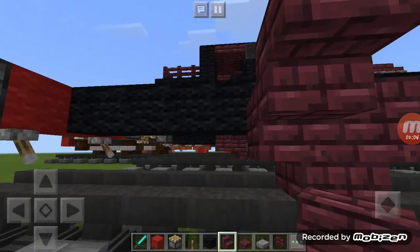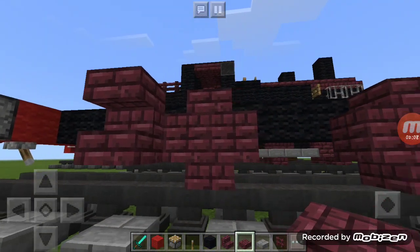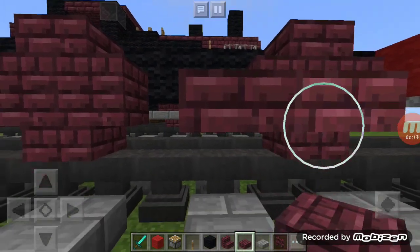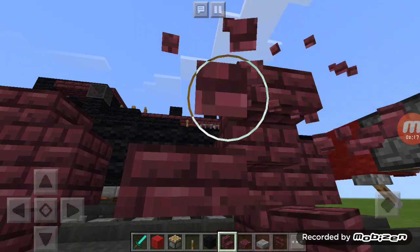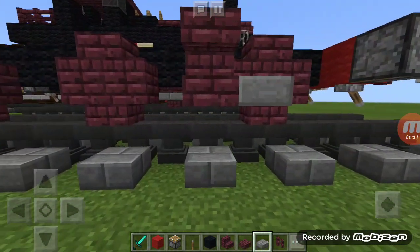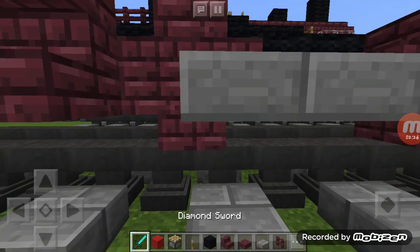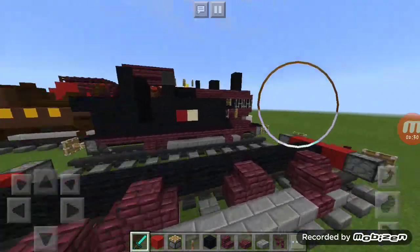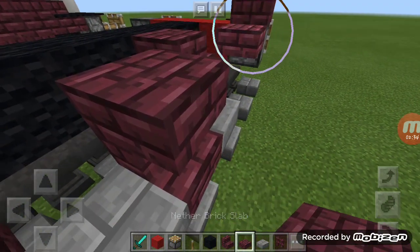Then we want to add a ladder right behind the third wheel with upside down nether brick stairs and a slab underneath. And then we want to add another ladder behind the first wheel like this. Then we want to add stone brick slab from the back half of the first wheel to the first half of the back wheel. Like that. And we can also add nether brick slabs on the edges.